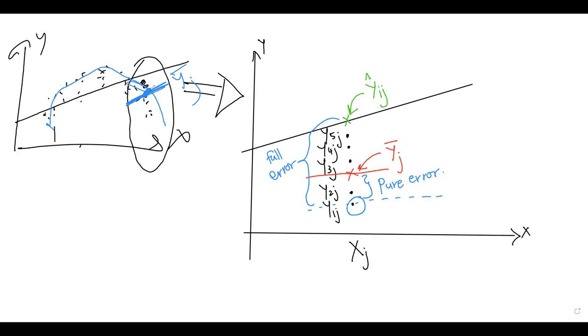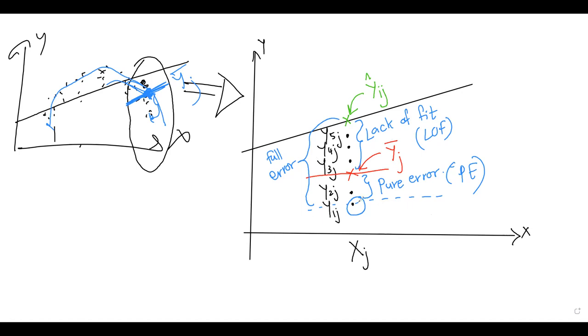So if this is the true model, PO error should be the gap between the true value and the expected fitted value. That is how you give the name. The rest part is called the lack of fit, LOF. PO error, you can put it like this. So lack of fit is basically the gap between the fitted value of the line and the mean value of the considered level. So basically, you get the lack of fit error when you subtract PO error from the full error.